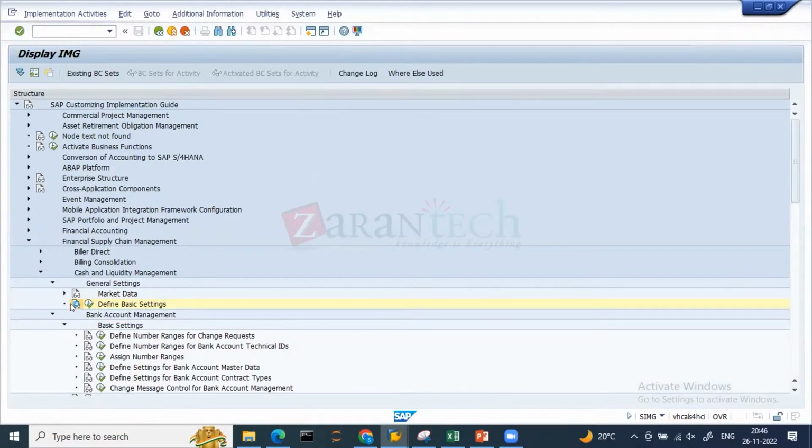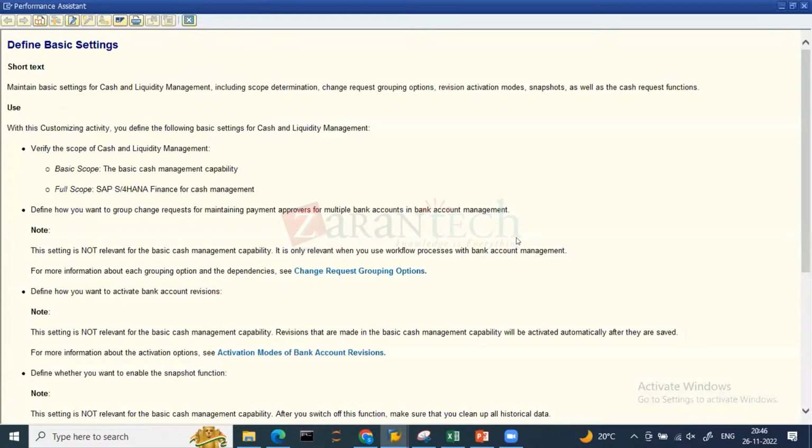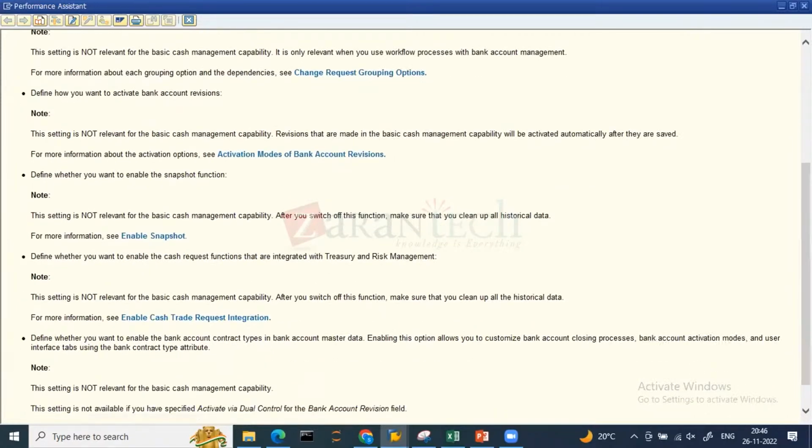If you just read out this help, let me expand this one. So, activation modes of bank account. We also have a notion that SAP calls one exposure from operations. I think for cash management we now have just one table. Also simplification architecture. Correct, you were mentioning this for cash management.